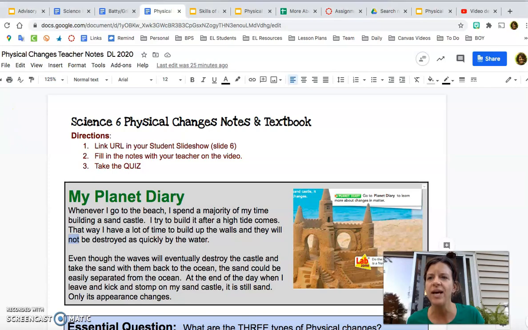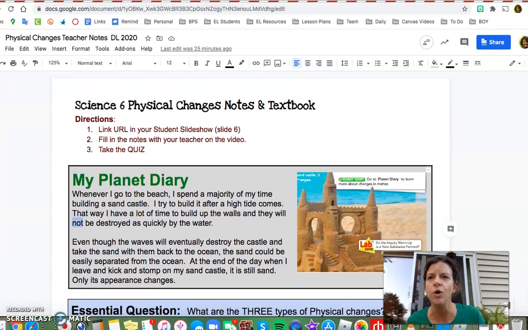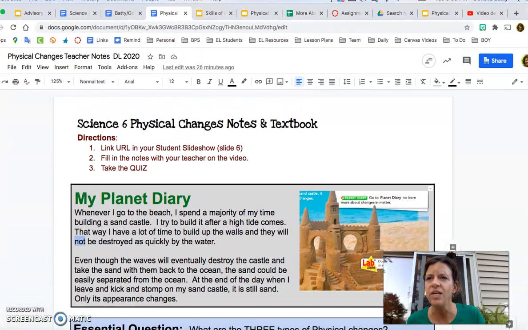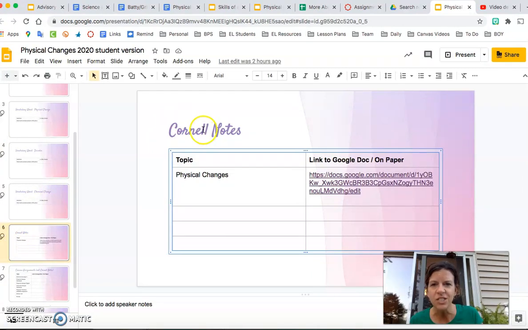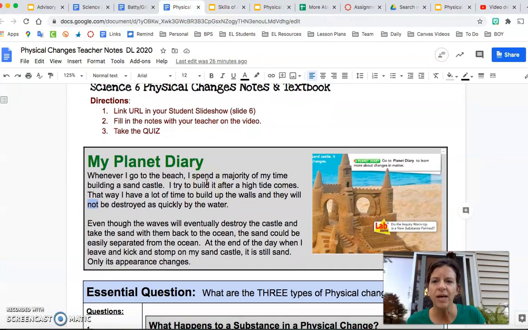So one thing that you are going to have to do is find your notes sheet. If you go up here to your Physical Changes students slideshow, when you go into slide 6, let me move this over a little bit. There you go, slide 6, your Cornell notes. You linked your Physical Changes notes right here. Like everything, we do things on purpose so that you can find them, access them, use them. So right now you need to click on this link so that you can find your notes for today. Then you pull it up and it looks like this.